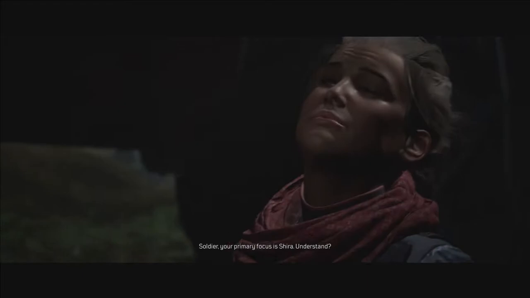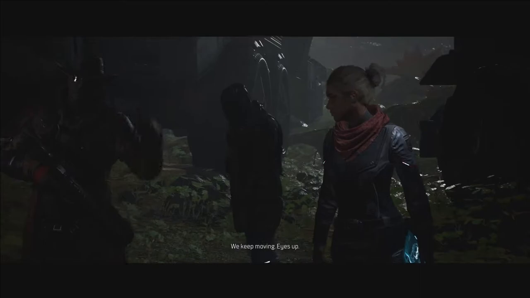Electronics are freezing up. Trucks are down. We continue on foot. Soldier, your primary focus, Shira. Understand? We keep moving. Eyes up. So why would all the electronics crap out? Some kind of EMP type? Oh. Stuff is flowing up instead of down? Nice.